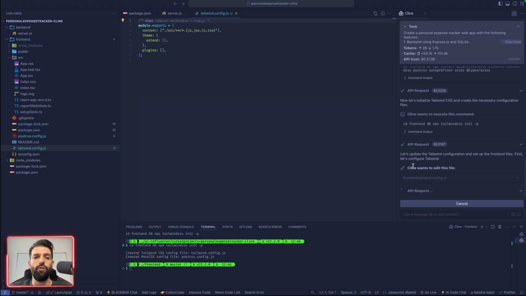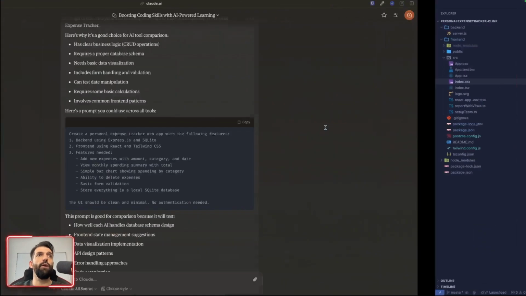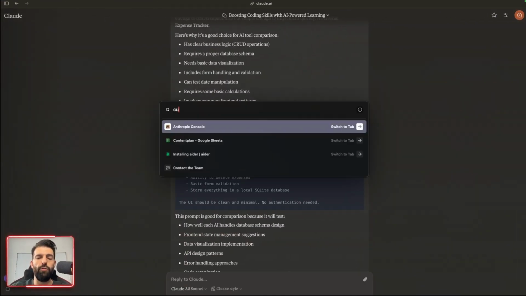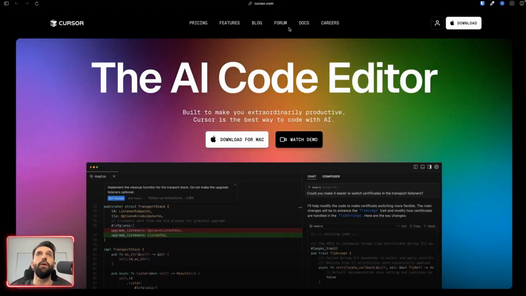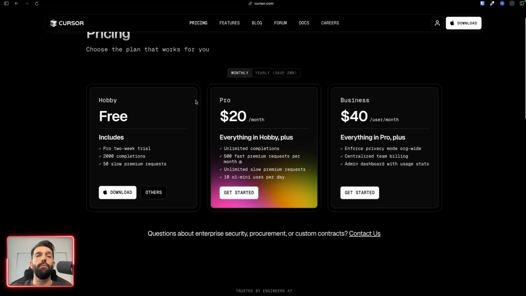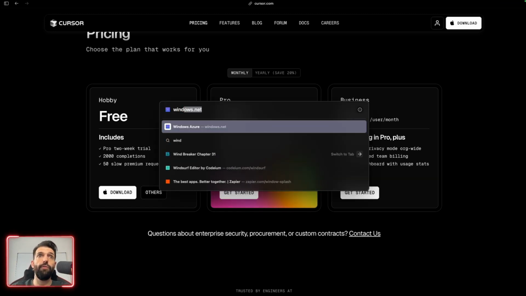than using Cursor. So while this is running, let's head back over here, and we want to head over to Cursor. Now, if you look at their pricing, you have to pay $20 per month, but you only get 500 premium requests, right? And if you want to have unlimited requests, you pay $40 per month. If we have a look at Windsurf, let's see, where is it? I think it's here.